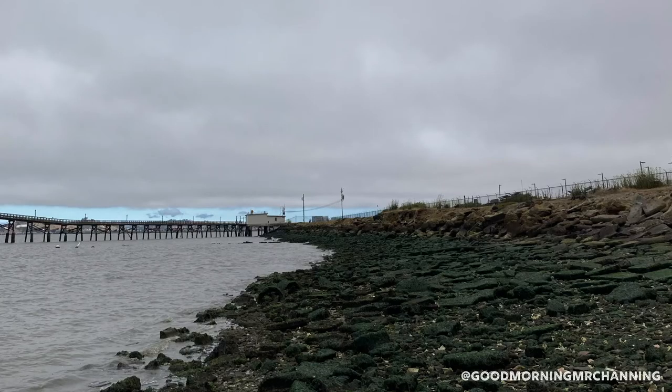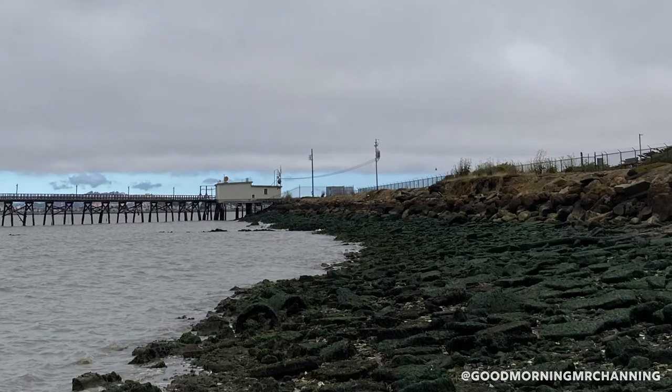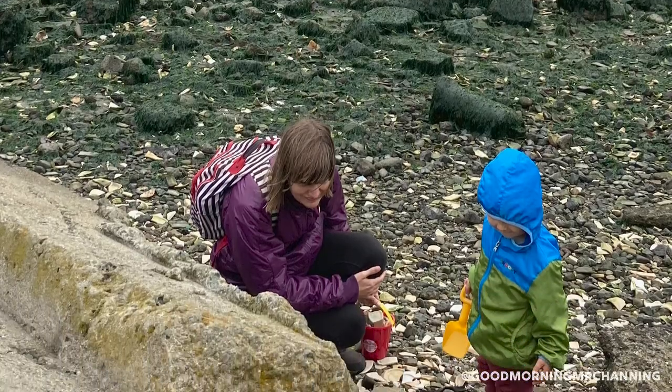Now, the beach I went to is actually pretty close to where I live, here in Oakland, California. When you go to that beach, you will immediately notice that there's some sand there, there's some rocks there, there's a lot of shells there, but what there mostly is pieces of pottery.